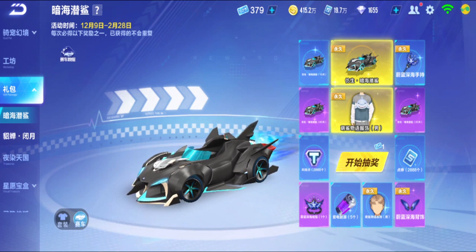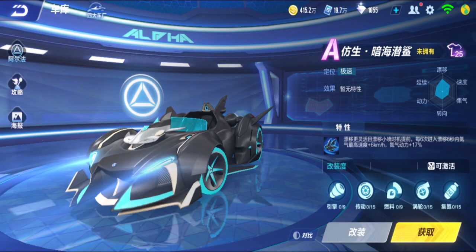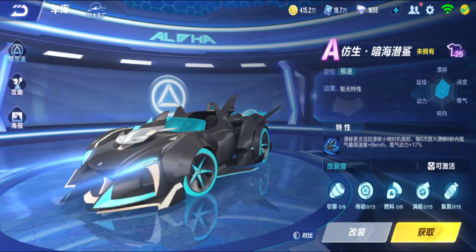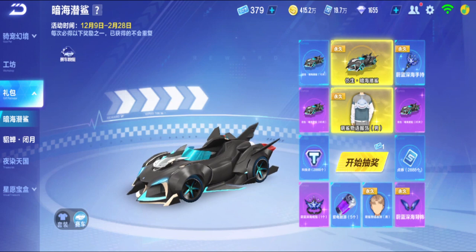The gacha amount might be different, I don't know. It might be still the same, it just looks different. We'll try the gacha first and get this car. I think it's called Bionic Dark Sea Shark, or something like that. So yeah, let's try this gacha. I will try to finish up the whole gacha. Okay, let's see. First click.